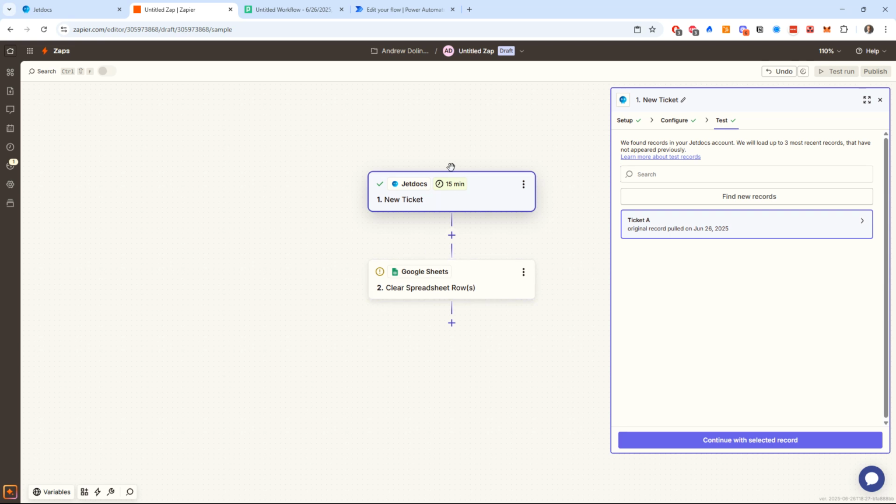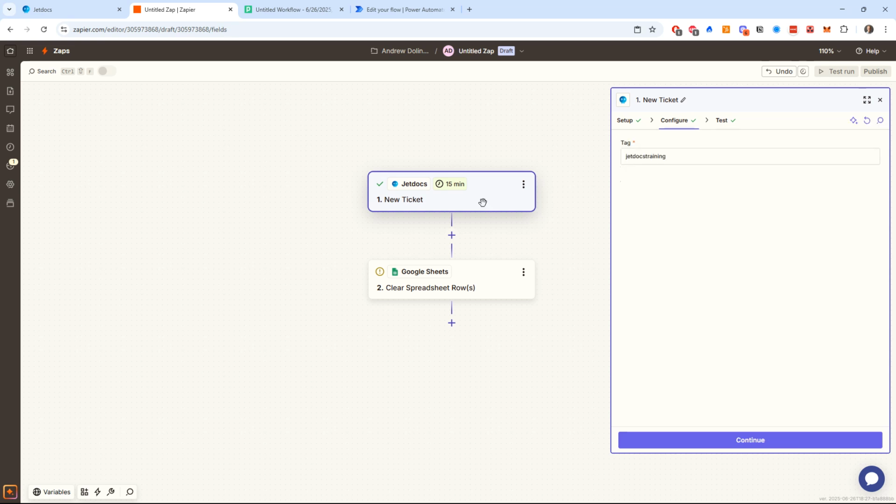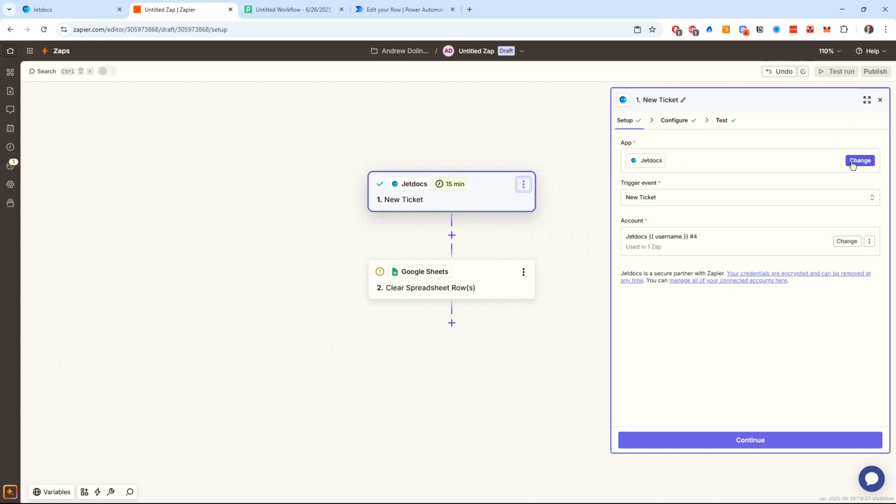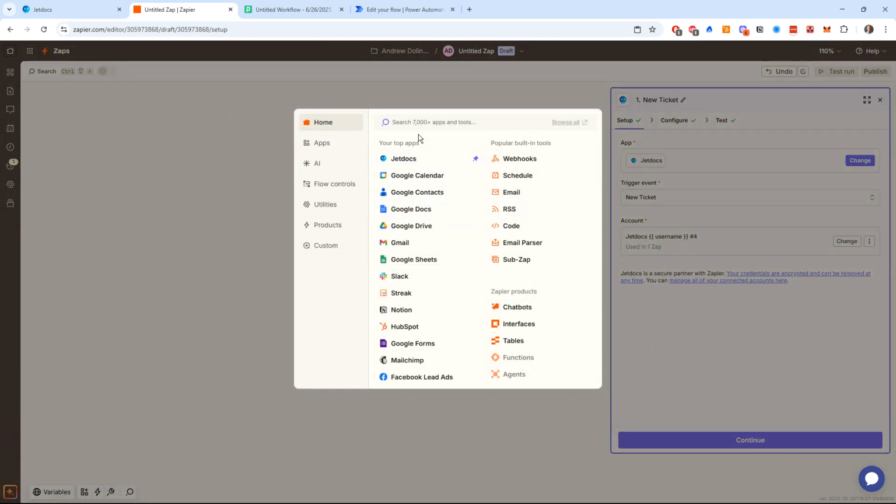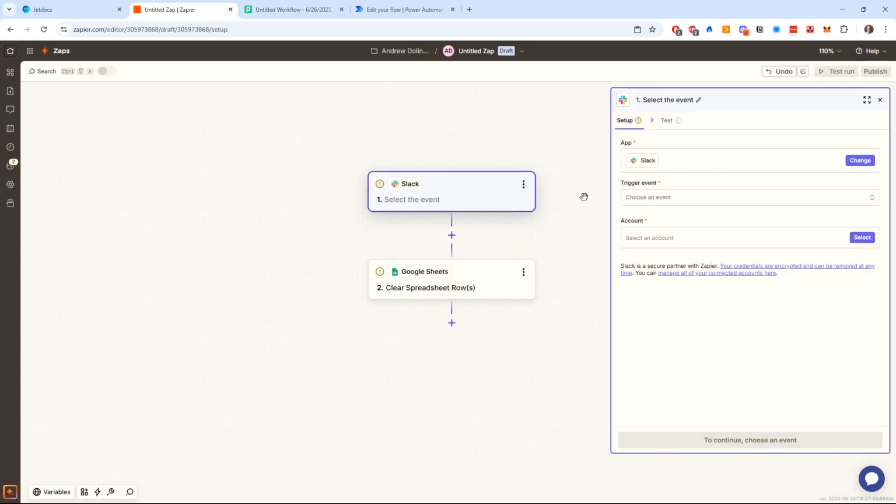Now, what's also interesting is because we also support webhooks, you can use Zapier's webhook functionality to trigger something from a different application. So this would kind of be part 2 of the video. So what we're going to do is go back to setup, and we're going to change the app. So this can be any type of application. I'm just going to use Slack because it has some really good ideas here.